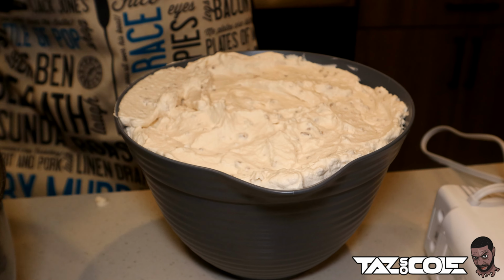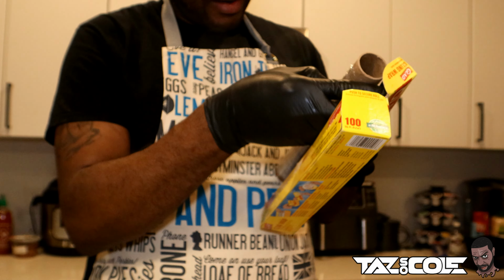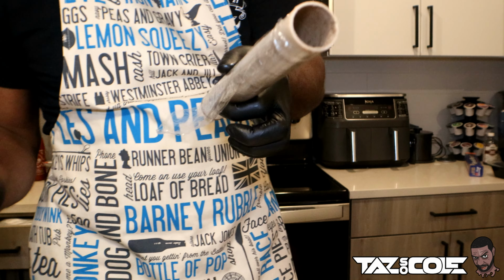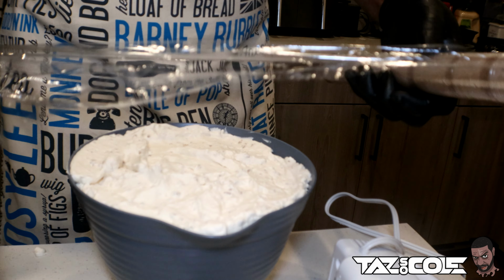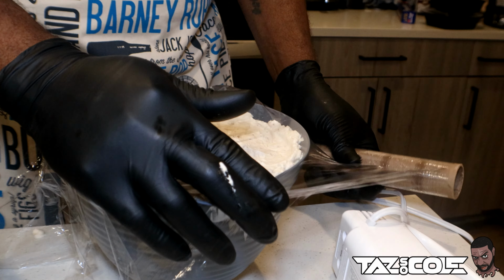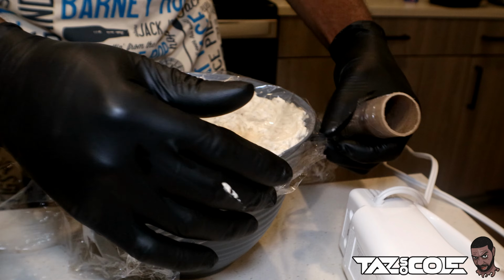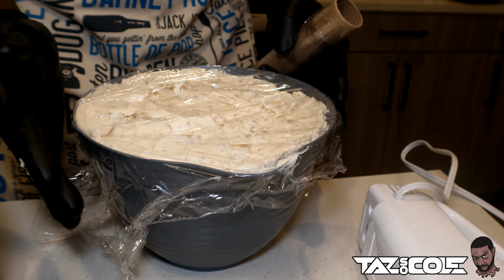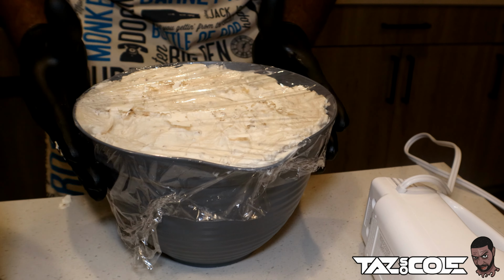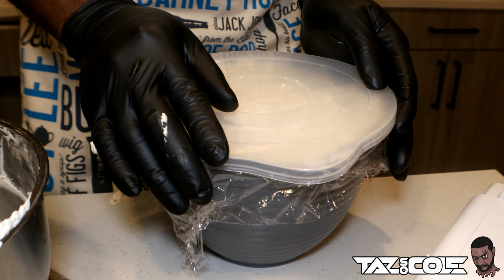All right. So. This don't look safe. Can't find the edge. Hey. All right, I got it. So put a little Saran wrap around it because you want the seal to be perfect. All right guys, you want the seal to be perfect. So you put a little Saran wrap, and then you go, boom, and drop the cover.